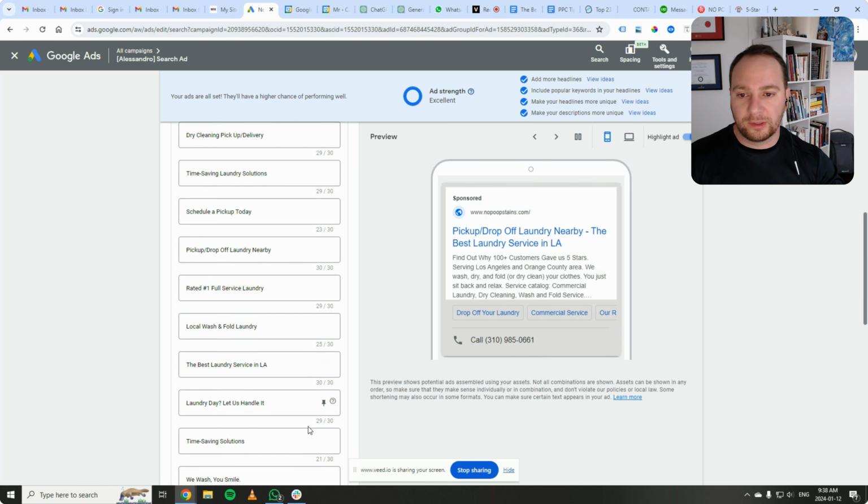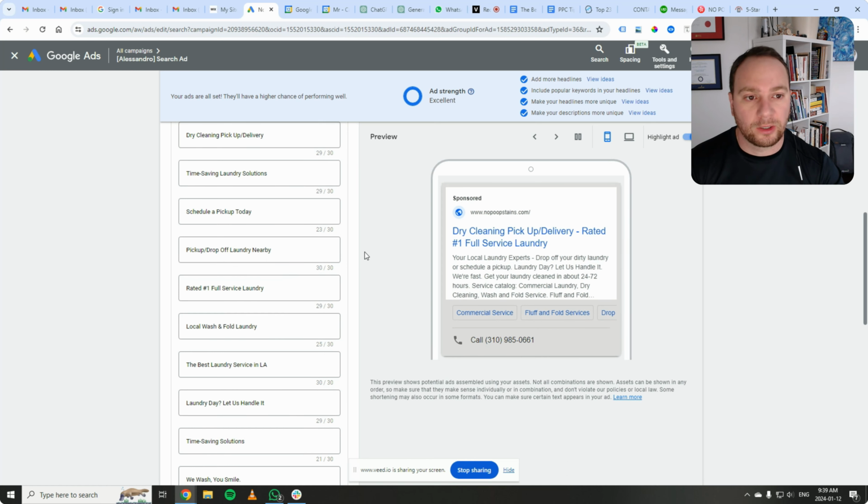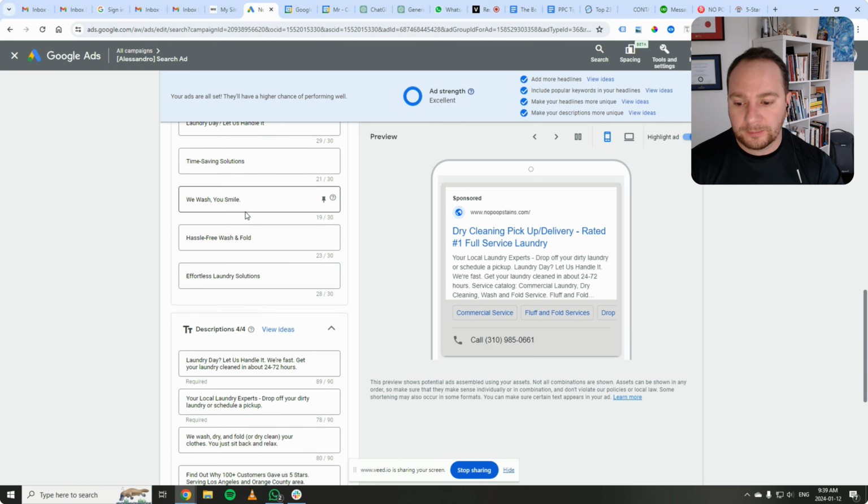There could be a possibility that Google Ads will choose those combinations together, and then you'll see the word review twice. This is not a good practice, and it doesn't really show up well, right? It might lower your click-through rate, but it just doesn't look like a good ad. You also don't want to have any kind of exclamation points. You don't want to have any kind of capitalization or mention any trademark names as well. But you want to aim for this excellent here.